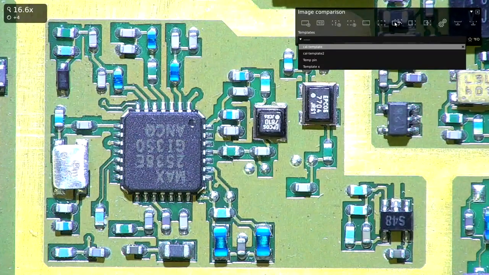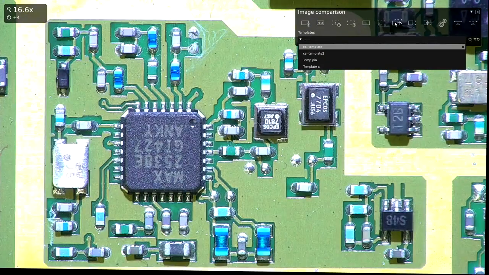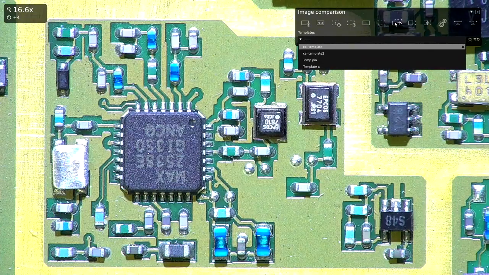Perhaps one noticeable exception. You may have noticed there's a missing component at the top, and some others are just some parts shifted around and looks like a change in a date code on that max part there. So that gives you an idea of how this product works. We also have a split screen where we can show both at the same time or slide one back across the other as well. So I'm going to close that off.